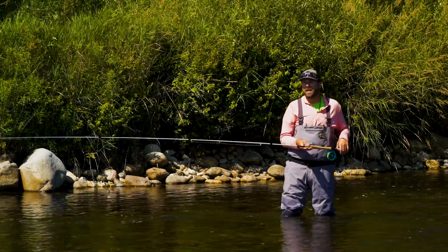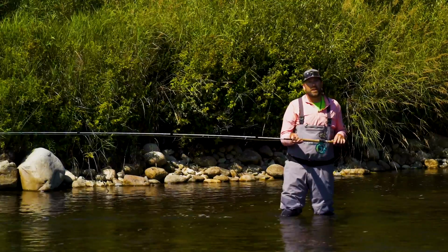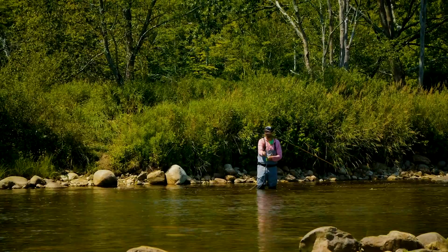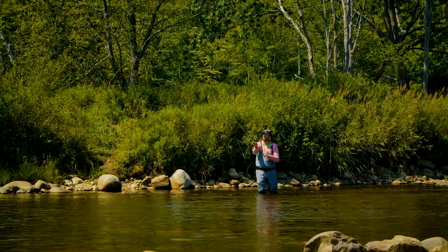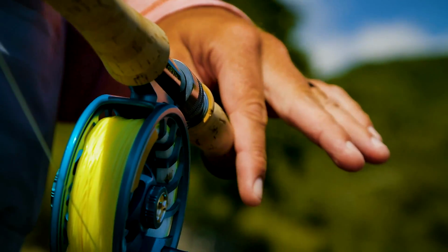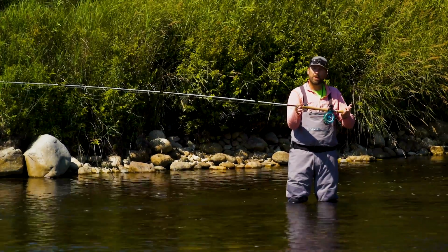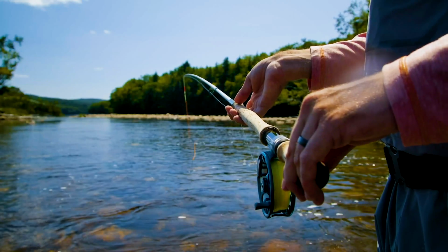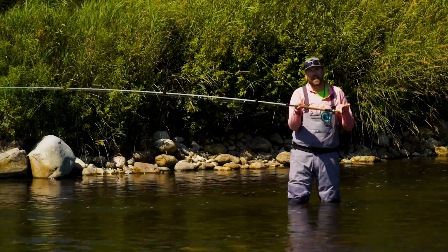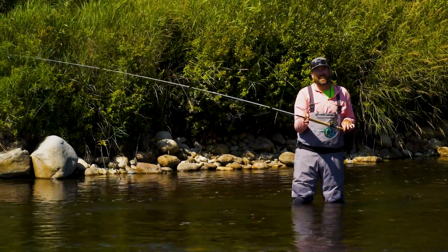The double spey is a really fun cast to use. And in this situation, I'm set up perfectly. A lot of times when you're set up for that double spey, your rod is going to be downstream away from your body. We're going to take our bottom hand, grab the bottom part of this grip right here. We don't want to grab the whole rod like this. Just a nice gentle grab right around the bottom of the grip. My top hand, I'm going to hold the rod very, very gently. And you'll notice when I make a lot of these casts, I keep my grip very, very light, very loose, and very relaxed. And that's the key to good casting.